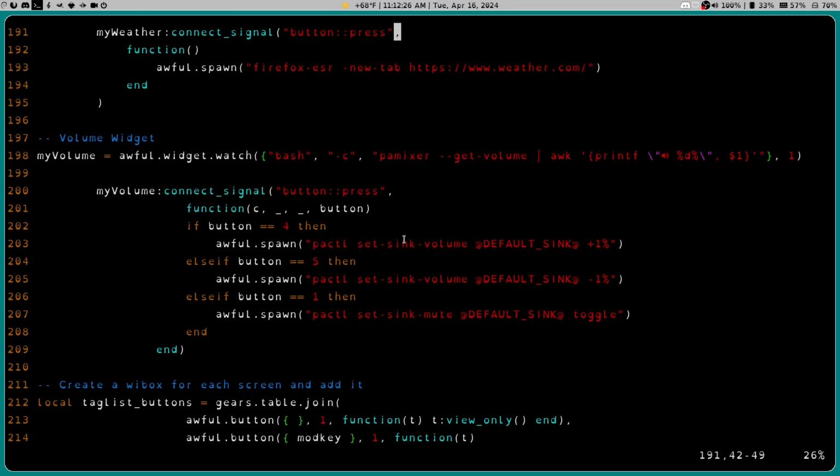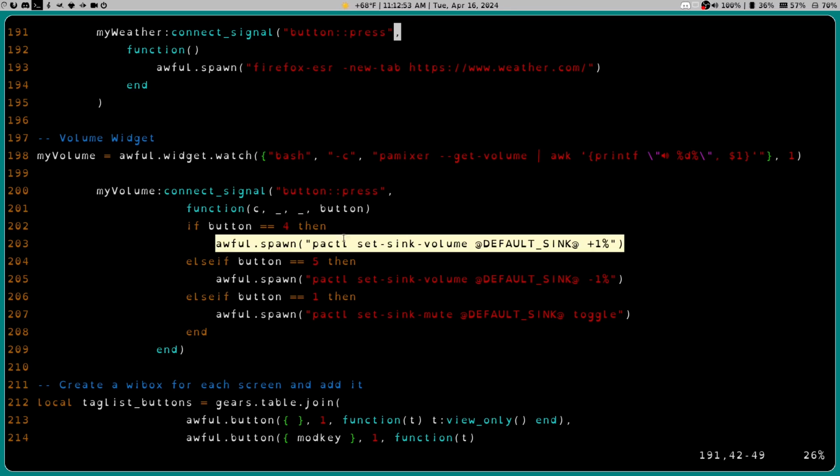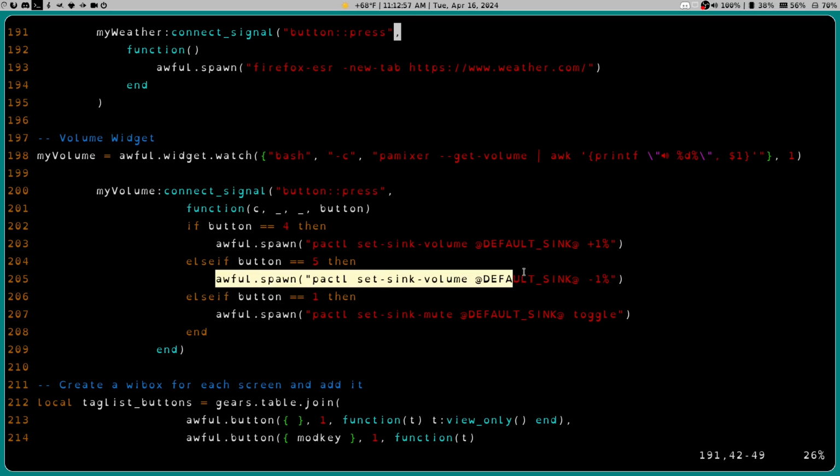And we're going to say pactl set-sink-volume @DEFAULT_SINK@ +1. Now this value can be changed to +50 or +1 or +10, whatever increment you want to do, that's up to you. But we have it set to spawn pactl here. Same thing goes for this command down here, except we're doing -1, which you could do -50, you could do -10, it really doesn't matter.